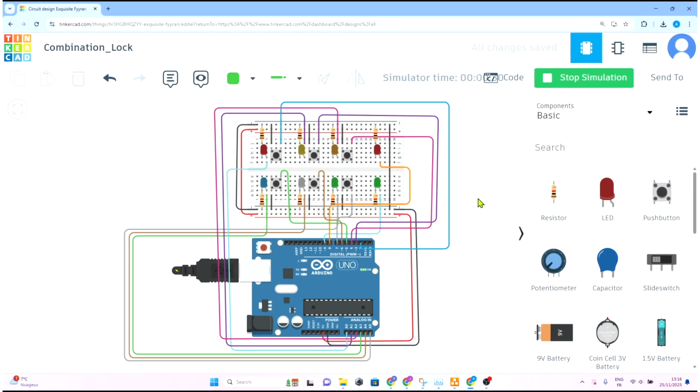So this is the secret. I will put it in the description, and I will also give you the code to copy and paste at home or on your Tinkercad platform. This will allow you to test the code and to learn more advanced things. This is an advanced project, so you can do it at home by yourself and learn what is going on. So I think this is all for this project. See you soon for another one.